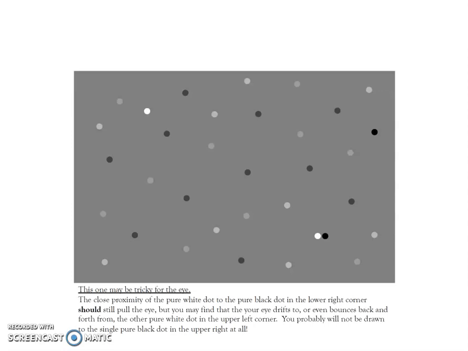Eyes usually go to the top left in this one, where there's the biggest saturation of the contrast. So I think this one's interesting. My eyes get drawn to the bottom right black and white dot because of their proximity to each other, but I also think that my eye gets drawn up to that top left white one. So I think that is a little bit of a balance, right? We're not always going to have a scene with one area of contrast. We're probably going to be balancing multiple areas of contrast.